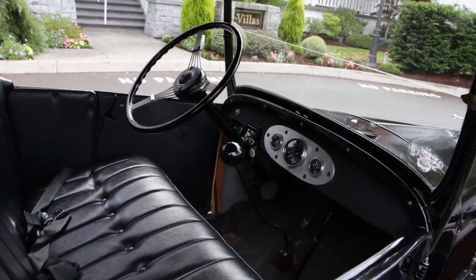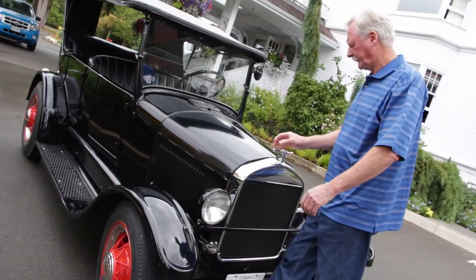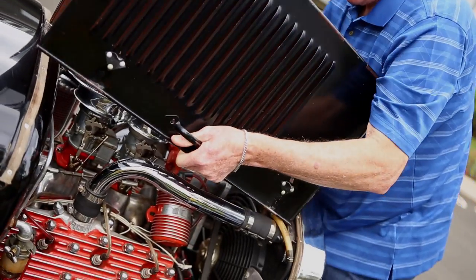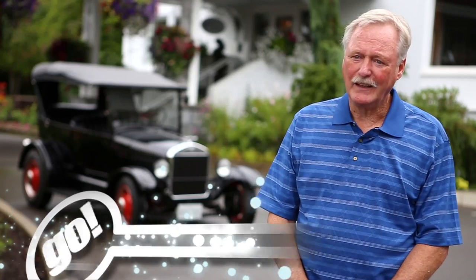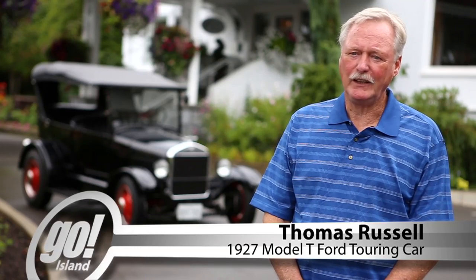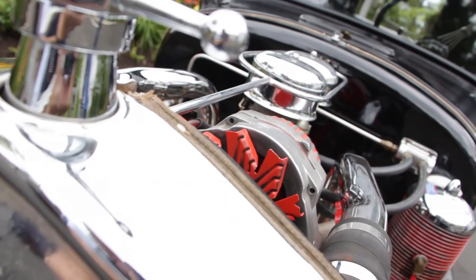I always wanted a car that a young fellow in 1950 would have built with parts that were available at the time. So in 1977 Tom Russell set out to build his first hot rod, a 1927 Ford Model T restored with parts found during the 1950s. An interesting thing is when I was building this car nobody wanted any of this stuff. It was performance items for that period and people were then using Chevrolet V8s and Chryslers. This stuff was underneath the bench of most people's workshops and I started collecting it — and now this is extremely popular. It's gone full circle, it's like bell-bottoms. I'm waiting for them to come back in.